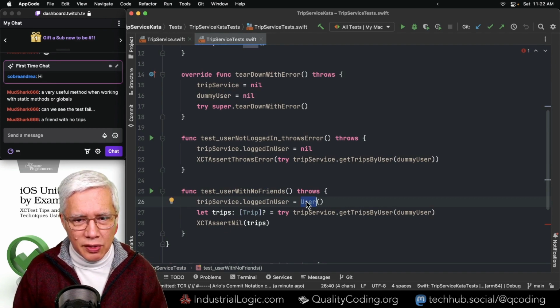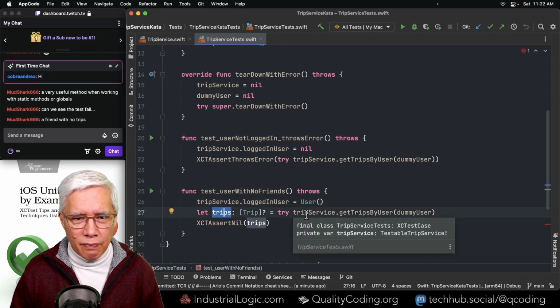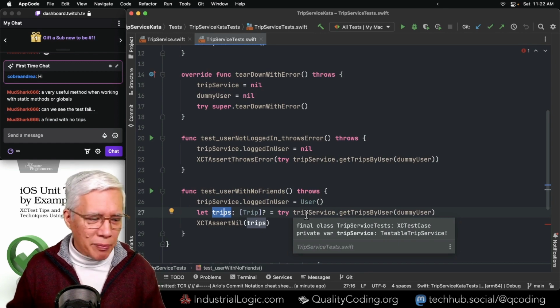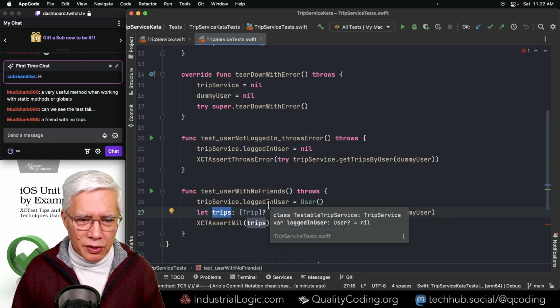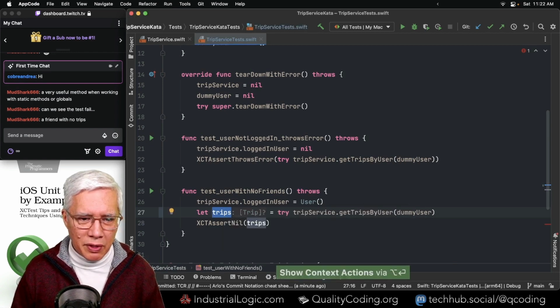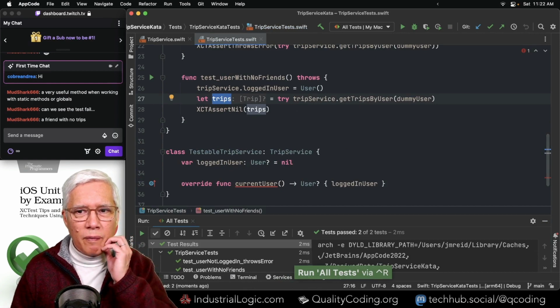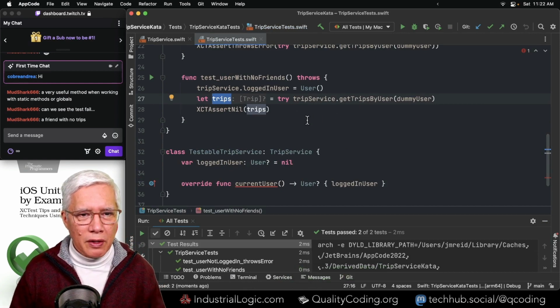This is the logged in user. I may explore this later. You can always come back and clean up some more things. But one thing I want to do is, I think, remove the explicit type there. That's probably good. Okay. All right.